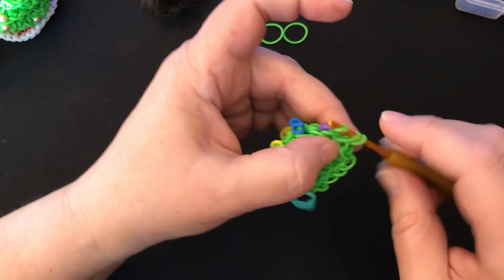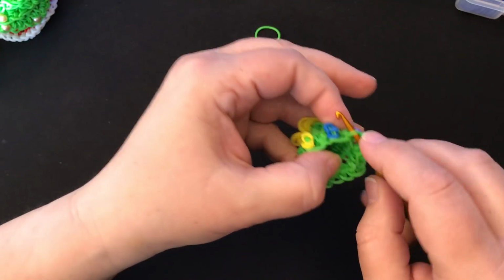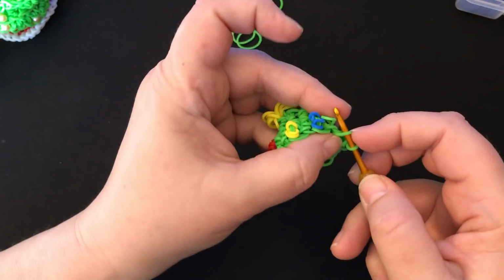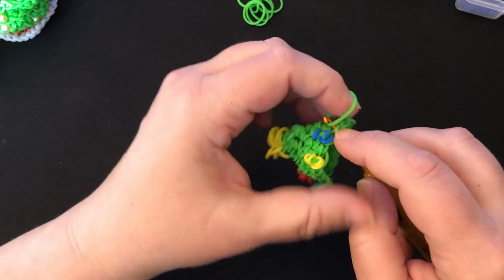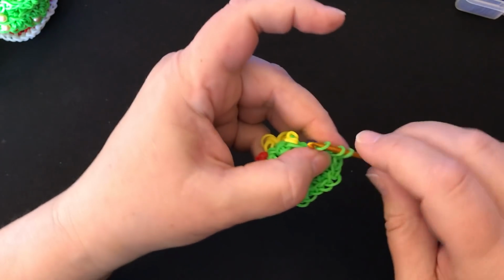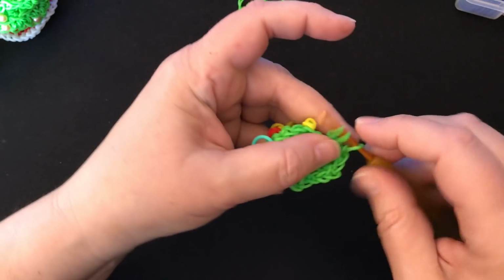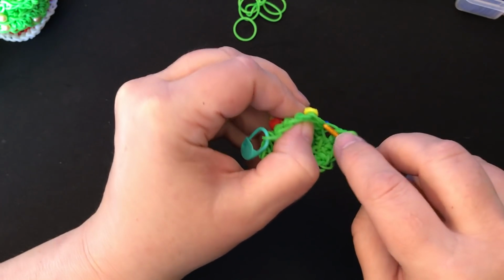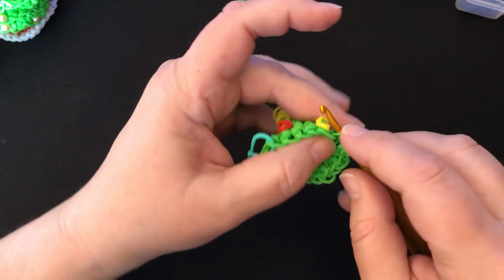So 2 single crochets, which will result, I believe, if my calculations are correct, in 24 stitches, but we can count in a minute. Now what you can see is, because we're working in this back loop, inside our Christmas tree, do you see how we're getting the leftover loop on the inside there, horizontally? That is really important because that is where we're going to be doing our next stitch.